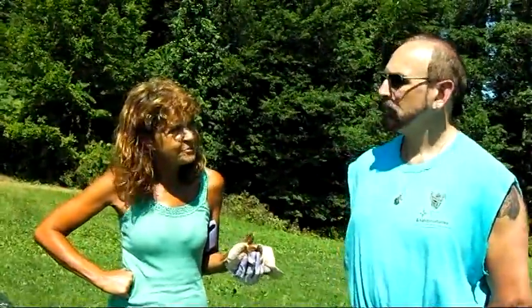Just ways to detour them away. I've been very fortunate. I'll come out here and see deer footprints through the garden, but I guess probably because they have other things to eat out in the woods. Maybe they don't like organic food. Yeah, it could be. I'm not used to it.